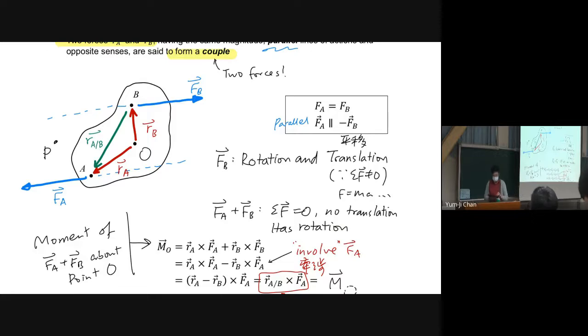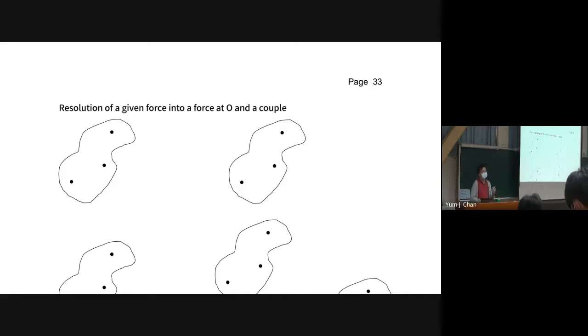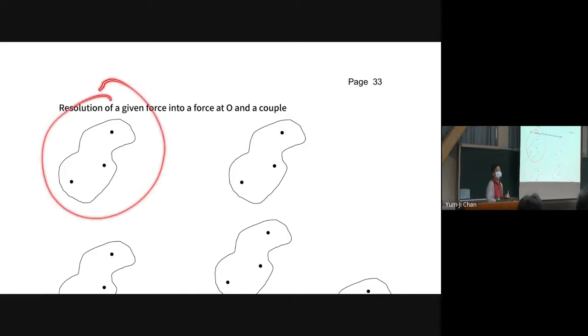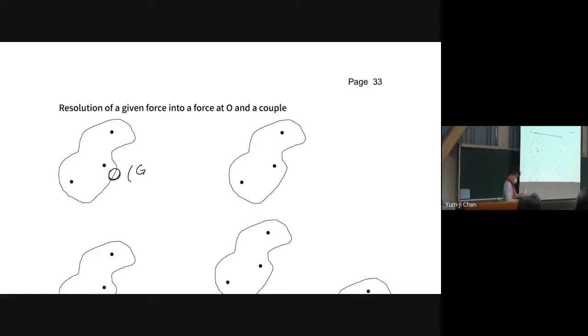But most of the time, usually, the total force acting on a body is not 0. And we begin from the top left-hand side. Suppose we have point O here. Point O is our center of gravity. I think you have learned this in high school physics, right? So we have the center of gravity here.